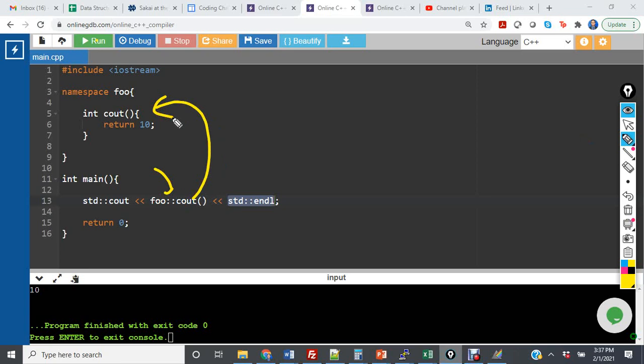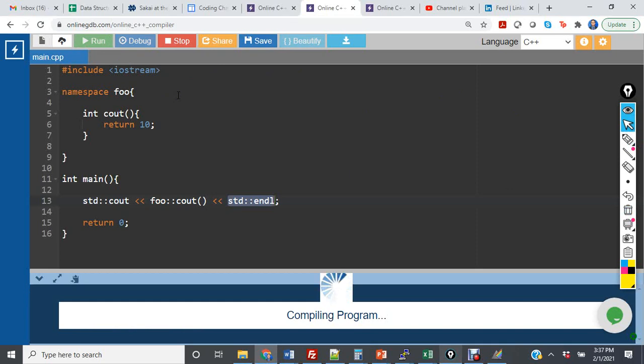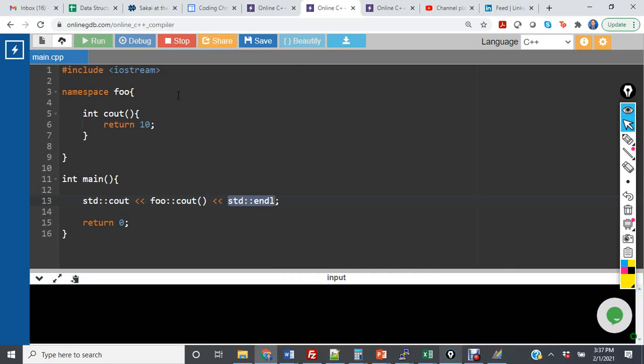For foo::cout, it will return the value 10. And for std::cout, it will use the namespace provided in iostream and in the C++ standard. So when I run it, the code will operate correctly, and as predicted, it prints the value 10.